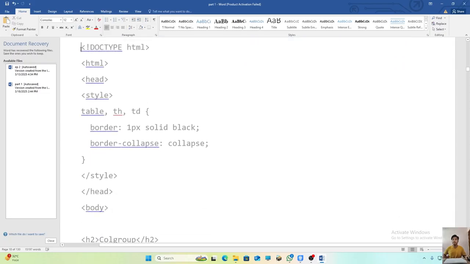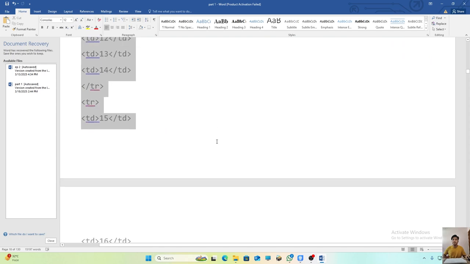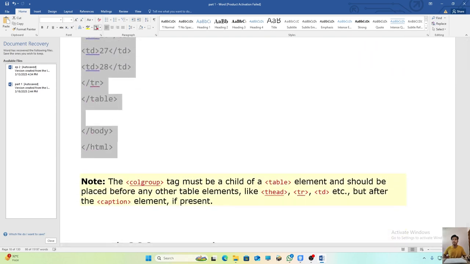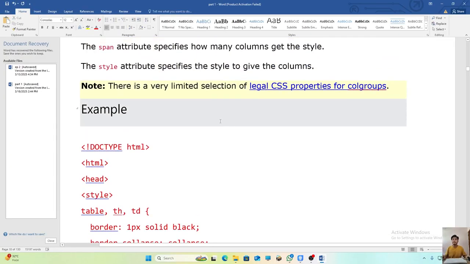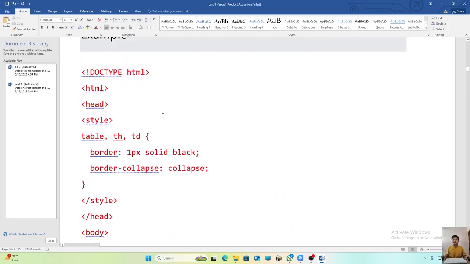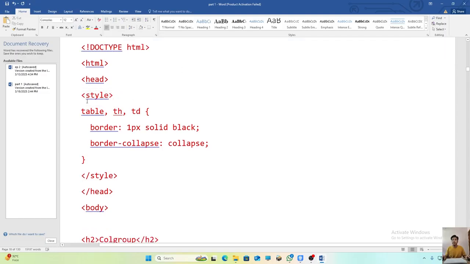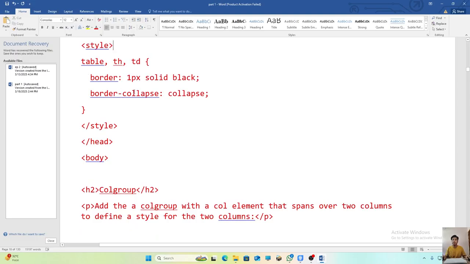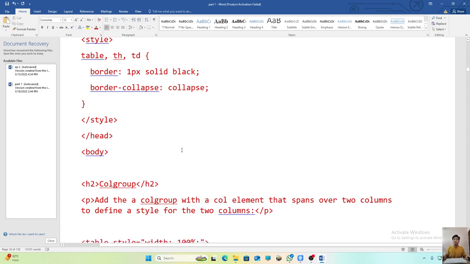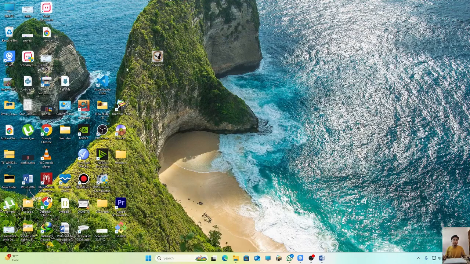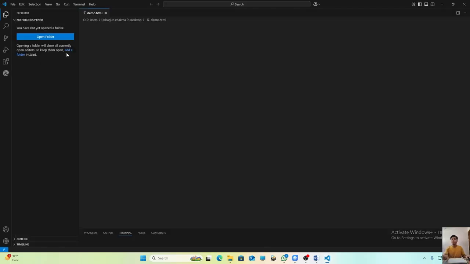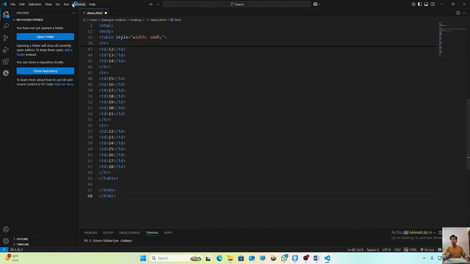Okay, inside the code we have this. I'm just going to give it some color. Okay, now I finished. So let's see the code. Doctype, html, head. Inside head we have style. We use style for table, th and tr, etc., and we have used columns. Okay, now inside the body we have to add the table. Suppose we want to use it, so I'm just going to run it and see how it works.